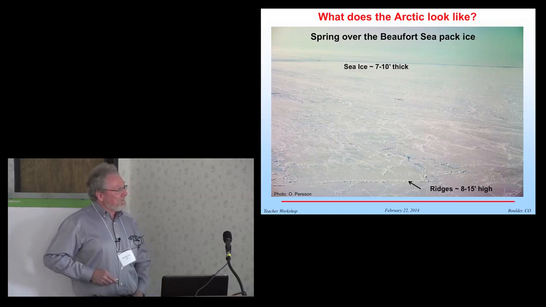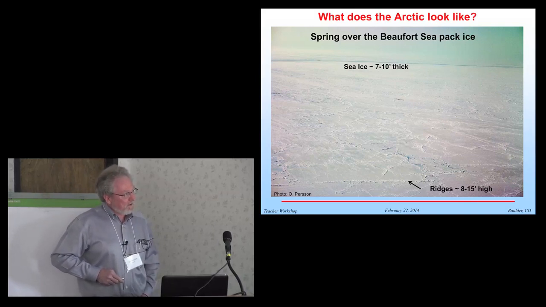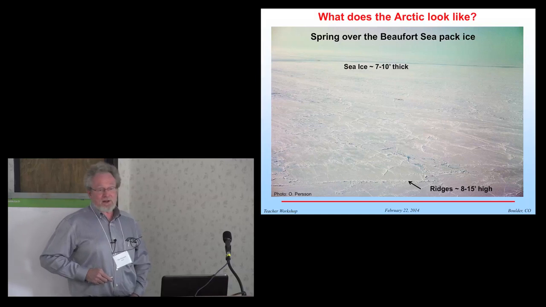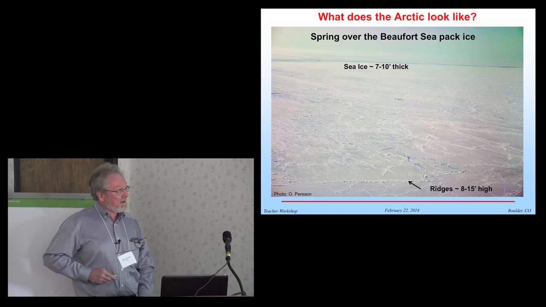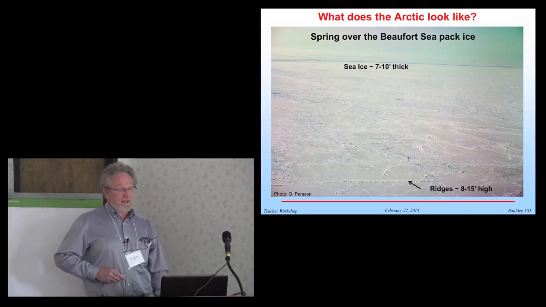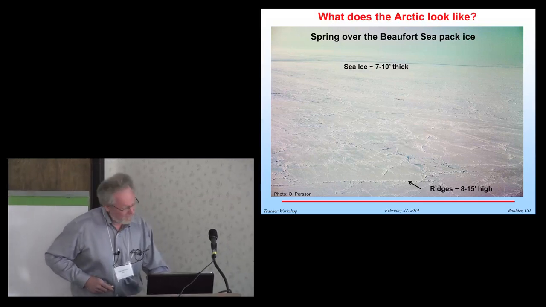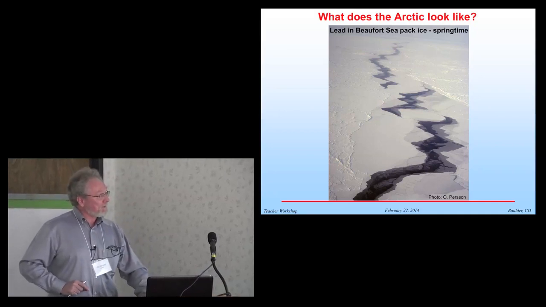And it's basically flat with some ridges that might be 8 to 15 feet high above the sea ice itself. To get a scale here, here's a cluster of probably 25 or 30 tents on the sea ice. That's where we just took off from in this aircraft. So we landed and took off from the sea ice. And below the sea ice here, so it's 7 to 10 feet of ice, then below the sea ice is about 4,000 meters of water down to the bottom of the Arctic Ocean. So this sea ice is a very thin layer, but it's very important.